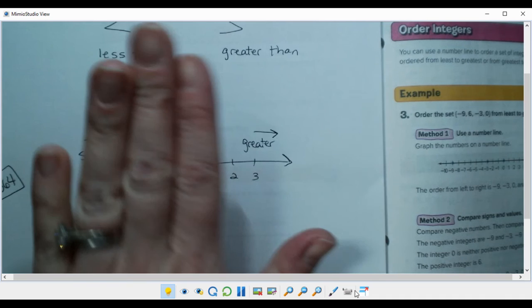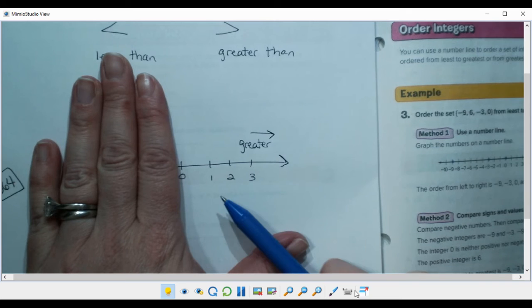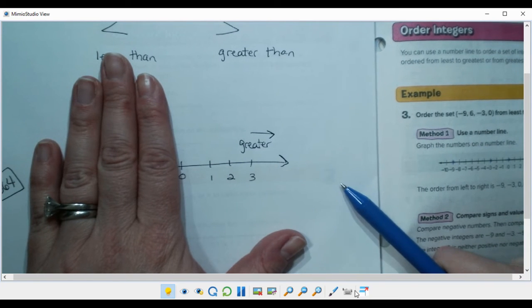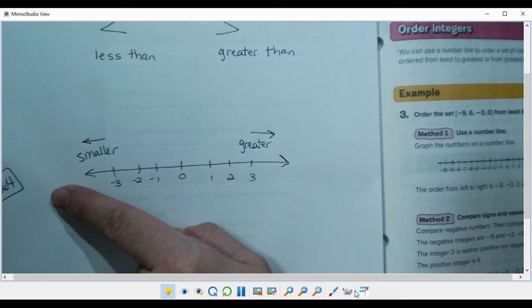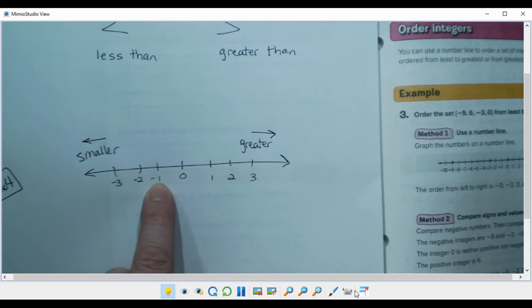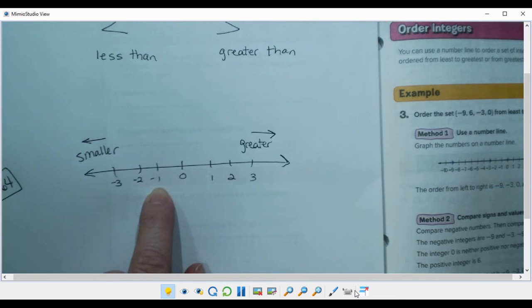Okay? Now, think back to when you just knew the positive numbers. You knew that the numbers down here were smaller than the numbers up here. The exact same thing applies with negatives. The more this way, the smaller it is. Now, the number might get bigger, right? 3 is bigger than 1. But if you think about your bank account and you owe someone $3, you have less money than if you only owe someone $1.